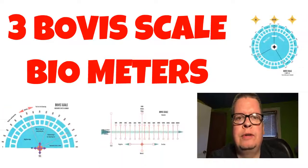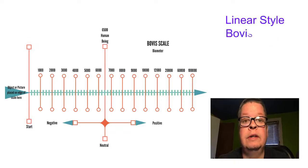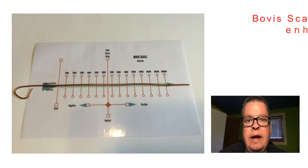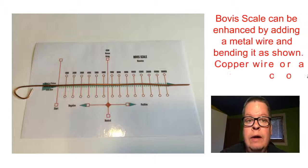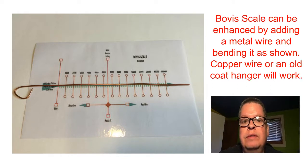Hi, I'm going to show you 3 Bovis scales that you might be interested in. First unit you see here is the linear style Bovis scale, 0 to 100,000 units. You can also add a coat hanger or a piece of copper wire and bend it as shown, and that will enhance the usage of this Bovis scale.